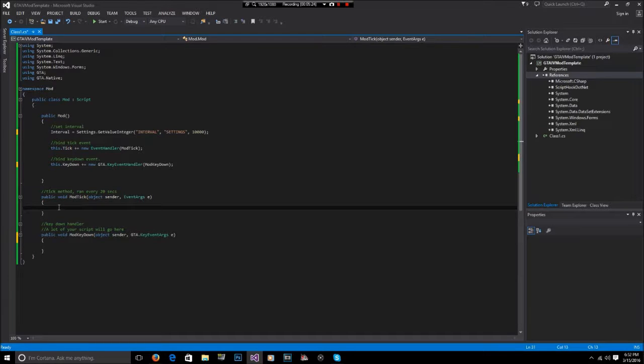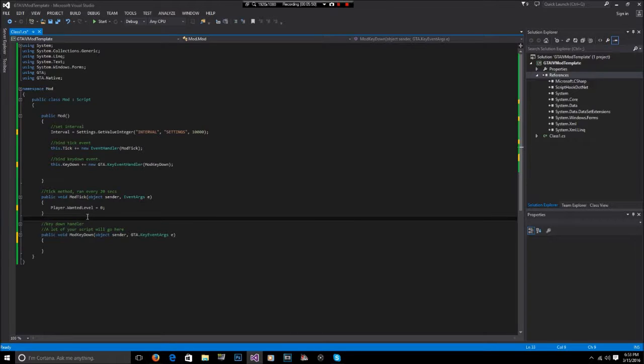So this mod.tick is what's going to happen constantly in the script. I don't know about you, but I like playing Grand Theft Auto where the character is never wanted. So it's kind of self-explanatory. You just got to play with it. You just got to type in random things and see what works. But for one level, we're just going to say the player is never wanted by doing that statement.